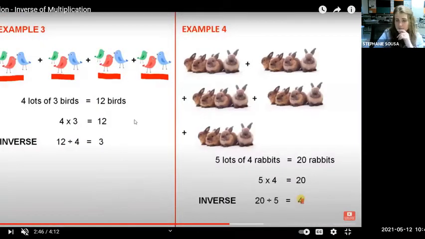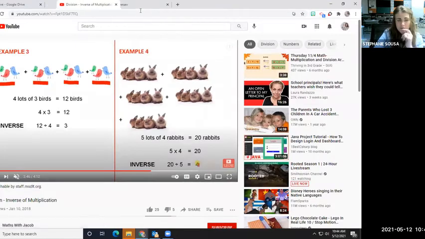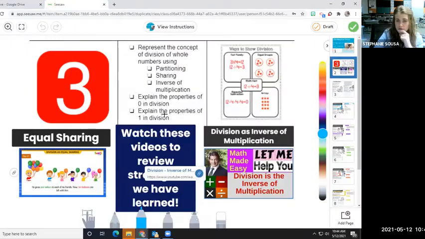More examples here. We've got 4 lots of 3 birds, 12 birds altogether. So Jalen, who's going to turn off the TV, 4 times 3 is equal to 12. Then we can also do 12 birds divided into 4 groups. 1, 2, 3, 4. Puts 3 birds in each group. Fact families. So the more you know your multiplication facts, the better you're going to know your division facts. They work together. Any questions on our division review so far?